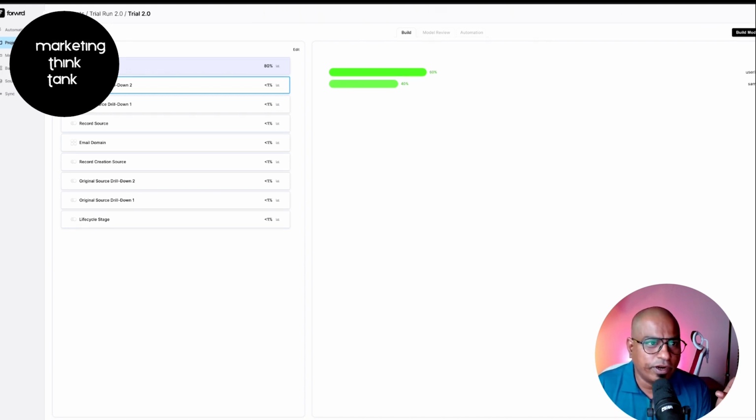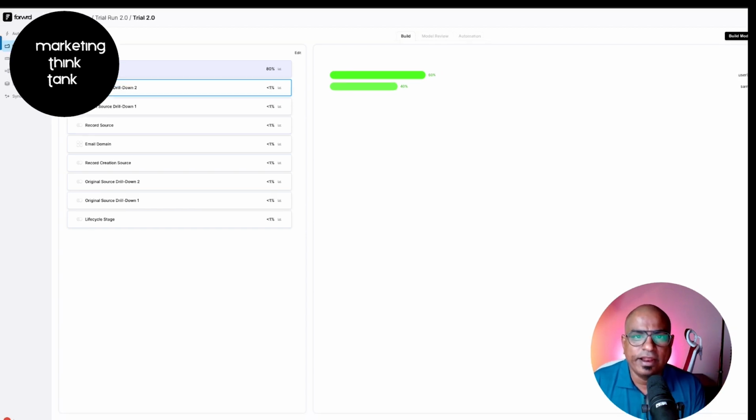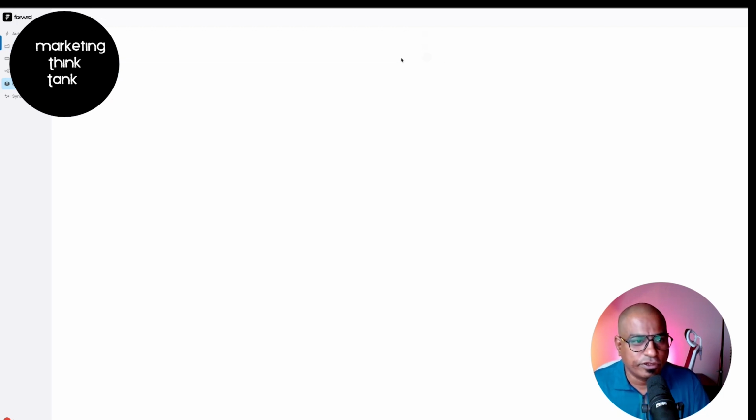You just go to forward.ai. I'm going to link it below for a free account. You need a corporate domain to do that. Sign up for a free HubSpot account, and then go ahead and have some data on your HubSpot contacts. And then you can link it. You can basically link it with your forward account, where you can go ahead and execute AI-based prediction scoring for your leads, right? So basically what you need to do is you need to come to source.